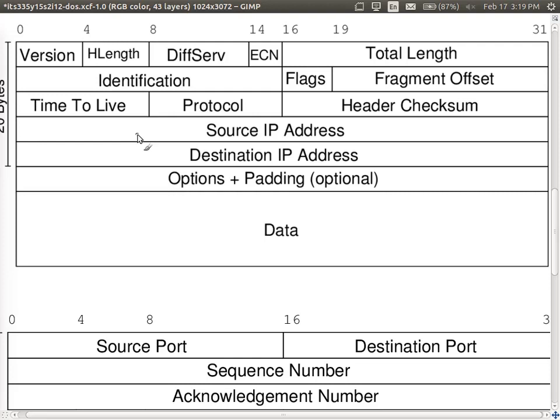From a security perspective, first it identifies computers. The source address is, in theory, the address of the original sending computer, and the destination is the final destination. So when I send a packet from my laptop to the Facebook web server, the source address of that packet identifies my computer, and the destination address inside that IP header identifies the Facebook web server. So IP addresses act as some identifier of the computers, and that is some security issue in terms of privacy. If someone can observe this header, they can see who's communicating.